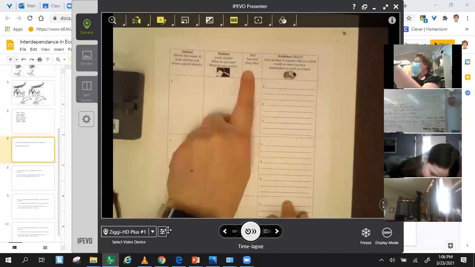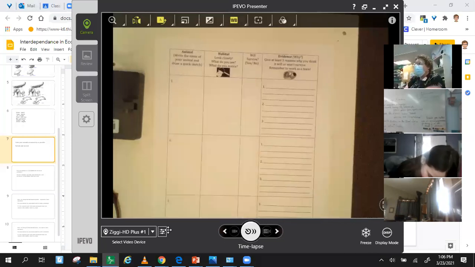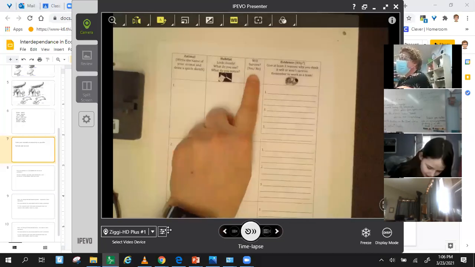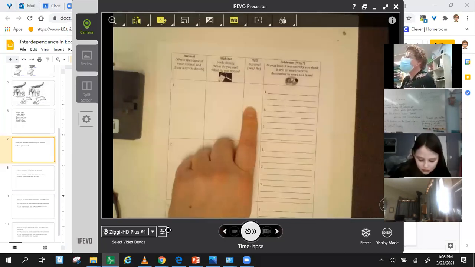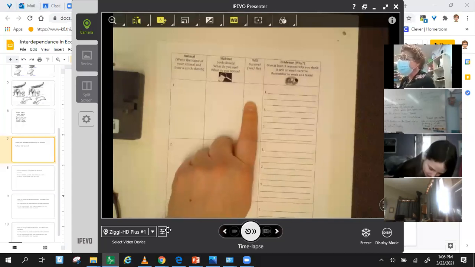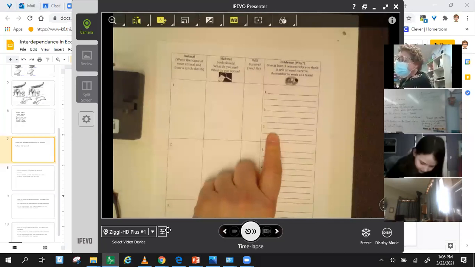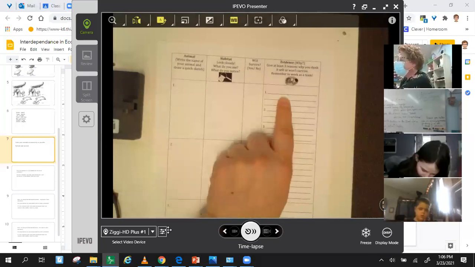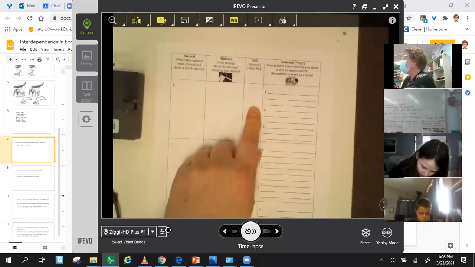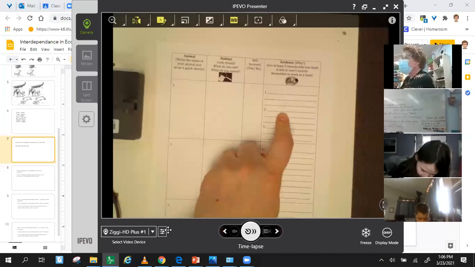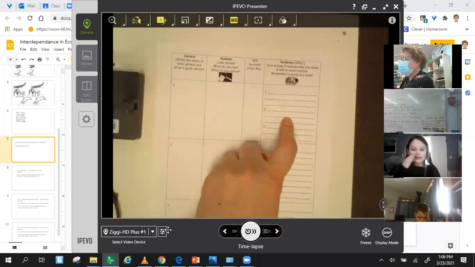Now, we're going to hand out a habitat. You're going to put your little guy on the habitat as a group. And you're going to say, hey, who here is going to be able to survive? And if your answer is, yeah, I think my guy can survive in this habitat, you're going to say yes. But then you have to prove it. What 3 reasons do you think that your animal can live in that habitat and survive? If you say no, you're going to give me 3 reasons why that animal probably cannot live in that habitat.